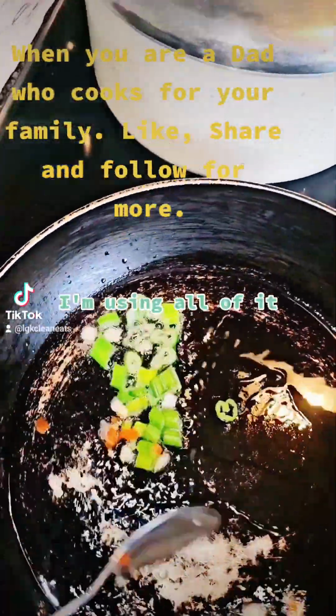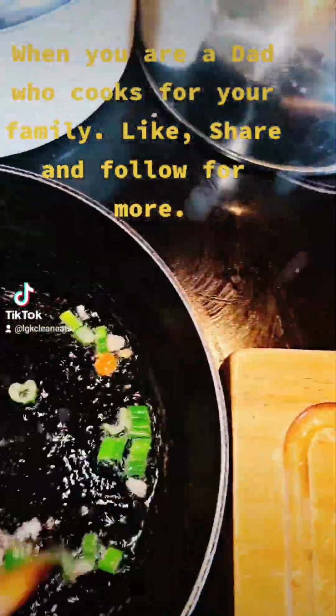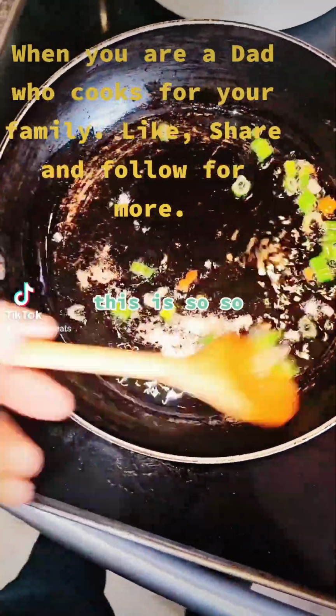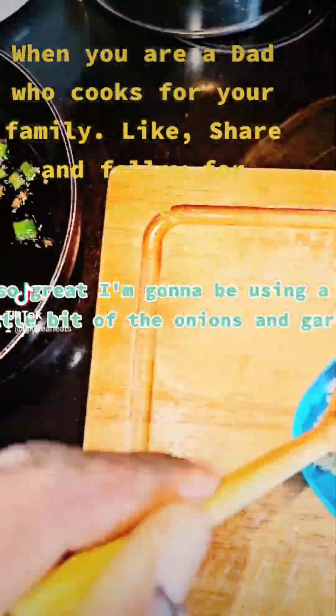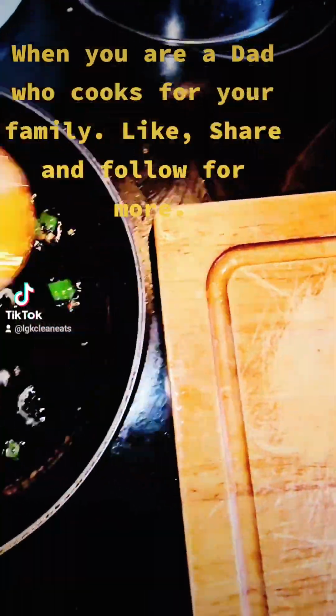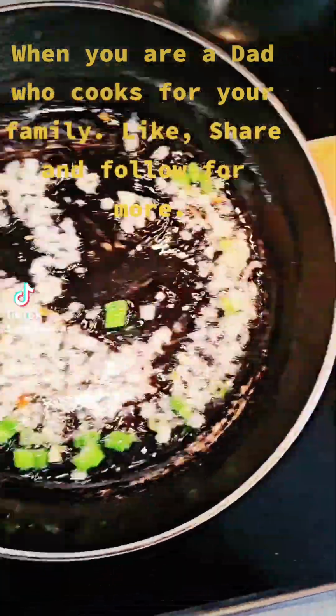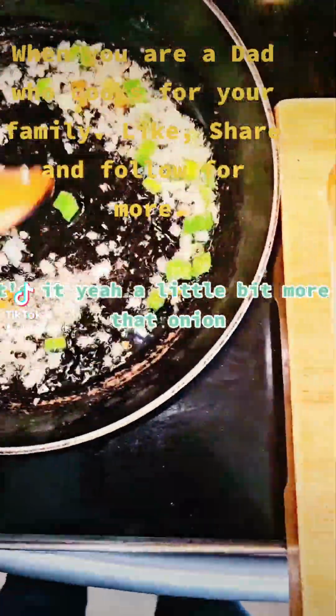I'm not going to be using all of it at once. I'm getting a little bit of pepper with it, just a little bit. I don't want it burning. Oh my God, guys, you should smell this. This is so great. I'm going to be using a little bit of the onions and garlic, just start going in together. Just sauteing that. A little bit more of that onion.